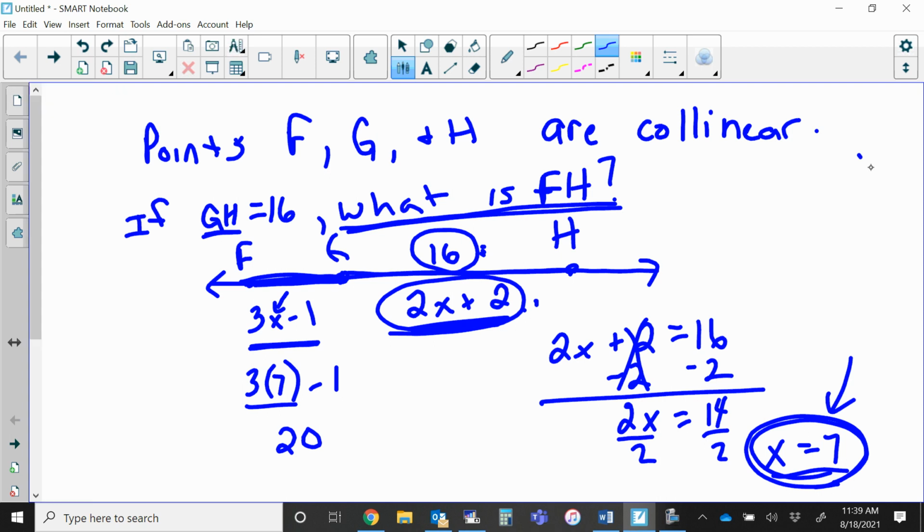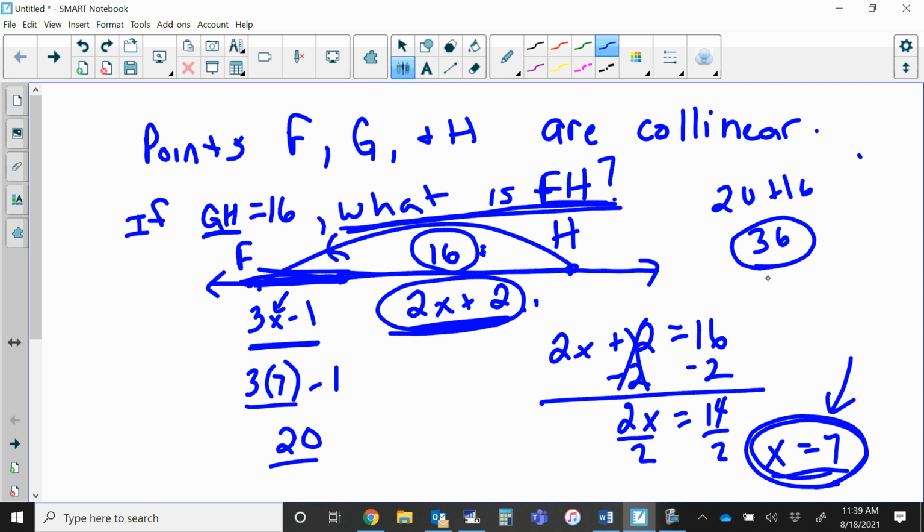Am I done with this question yet? What is 20 still? What is 20? Only the distance between what? F and G. If I wanted FH, I have to do this whole thing. So I'm going to do 20 plus 16, which would be 36. And that is my final answer. And this is what your homework paper should look like when you turn it in. I should not see just a 36. If you try to turn in a 36, I won't give you 5 points. If you turn in work, but you don't get 36, but I can see that you tried, you will get 5 points. It's about your effort and really authentically trying.